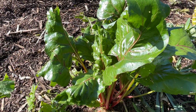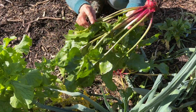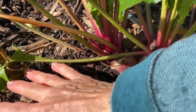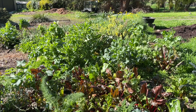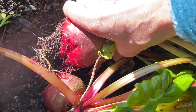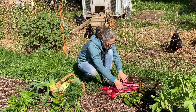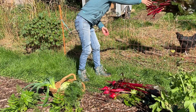Over the back here I've got chioggia beetroot and there's one there that should be big enough to use. They're a beautiful pink colour and you can also use the leaves a bit like swiss chard leaves — I chop those up along with the stalks and use them in a stir fry, or if they're really young leaves you can pop them in a salad. I usually just fill in the little hole where I've taken one from so you can leave the other plants to keep growing. And hiding in this sea of mostly swiss chard, with a little bit of kale, there is another chioggia beetroot which is perfect for harvesting. I've given the beetroot a wash but I'll pull off some of these leaves — I certainly don't need them all in the kitchen and can share them with my flock.